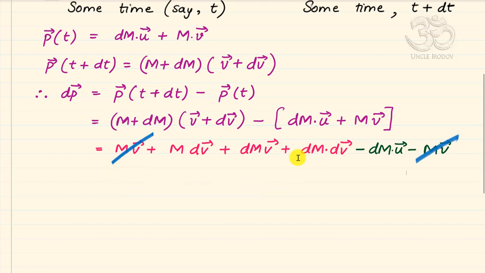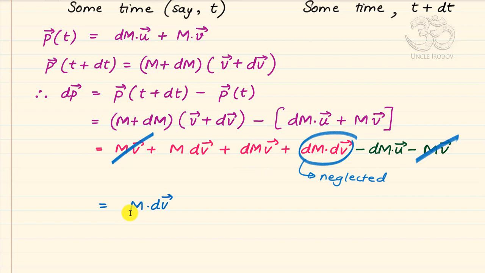And what else? This term is a product of two differential terms. So it's going to be very small. So I will neglect this term. This term is not really going to cancel out, but it is going to be neglected. And then what do I end up with? I end up with the equation that looks like m dv, and then I've got a dm v and then a dm u. So maybe from this term dm v and this term dm u I can take a dm common. So I'm going to get m dv plus dm times v minus u. Okay, cool.